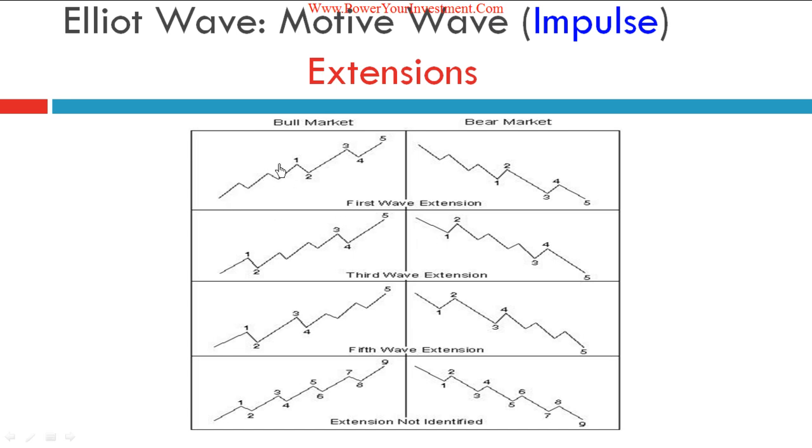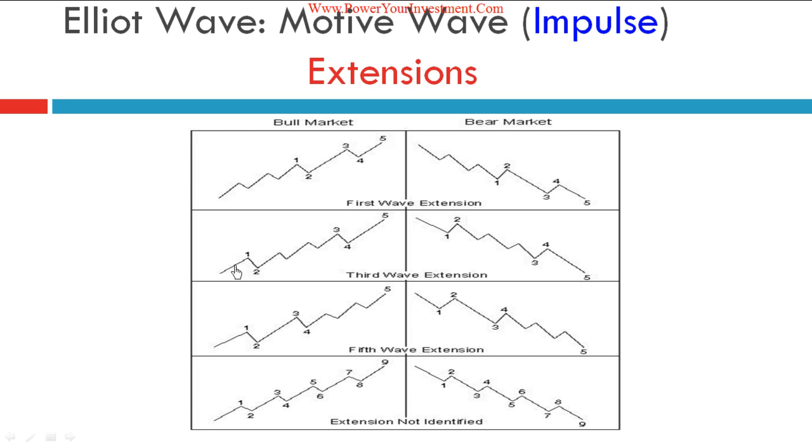We have a wave 1, wave 2, wave 3, wave 4, and wave 5. Okay, within this, we have 1, 2, 3, 4, 5. So wave 1 is extended type. It has extension. Now see the length of wave 3 and length of wave 5. Now when we have wave 1, which is an extended wave, based on wave 3, we can roughly estimate the length of wave 5. And it's true in all the cases.